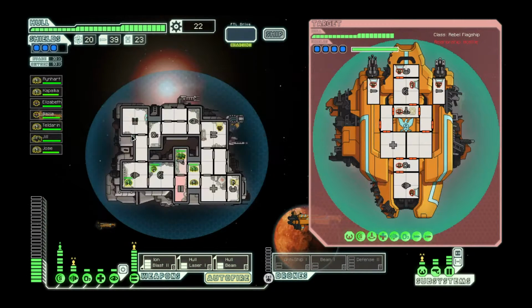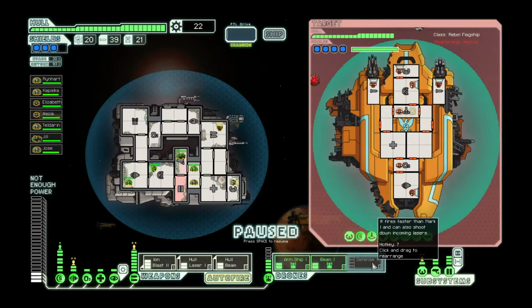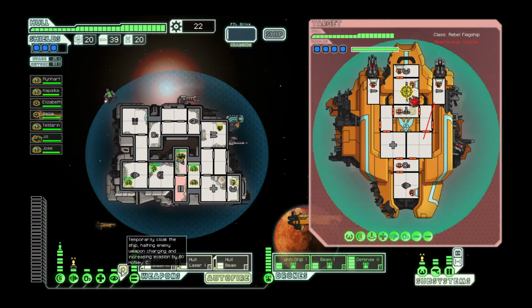So we've got anti-ship, anti-beam defense. Well, why do we working on that? No, it has taken one. All right, let's take one from that. I wasn't sure if it would. Ion blast is going to take out shields. Hull laser is going to take out shields. Hull beam is going to go for as much damage as it can. And maybe cut down through here, which would be sweet. Yeah, let's go for it. Let's wait for this to power up.